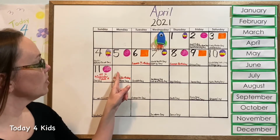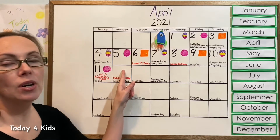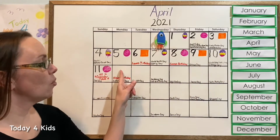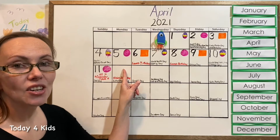So if we go up to our square here, we need to figure out what shape to put next in our pattern. And can you see in our pattern? What do you see after the pink circles? We need to put one of those here. Here's some great guesses. Let's do the whole pattern together and see if our guess is correct.